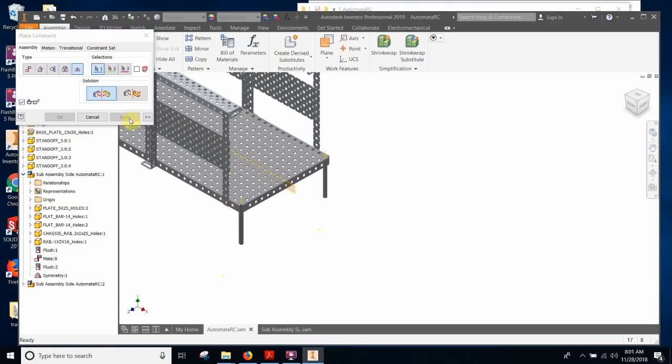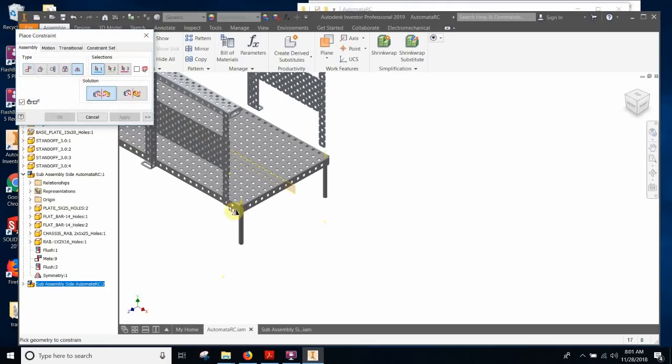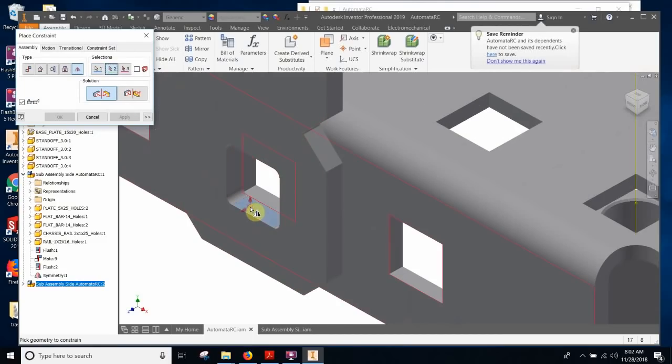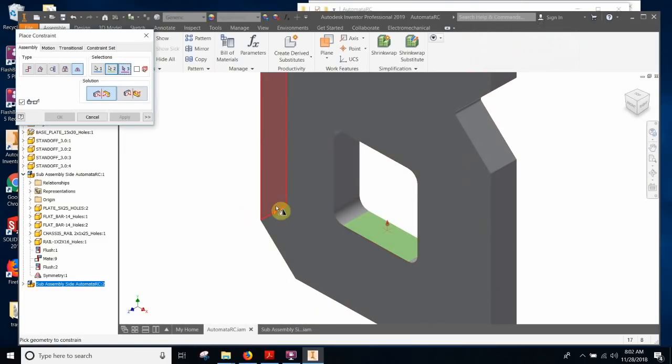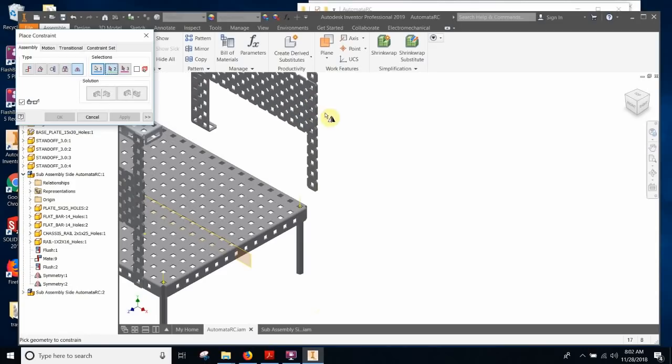Apply. All right, now you'll notice that this can still move up and down, but it should be symmetrical. These faces should be on the same side. Now I keep doing the same thing. I'm going to do mirror plane, and let me do another face here just to make sure that I did a perpendicular face. Now I'm going to do a horizontal face. So I'll do this one right here. And I want it symmetrical across this one. All right, apply, and it should be only moving in one direction now.